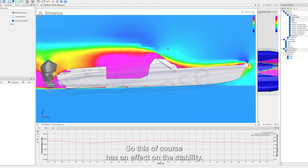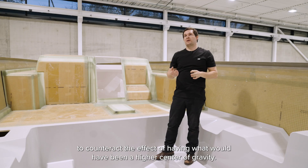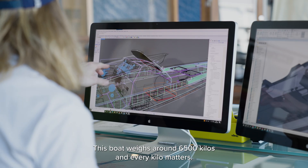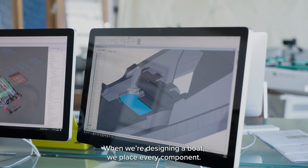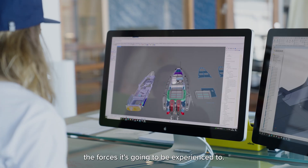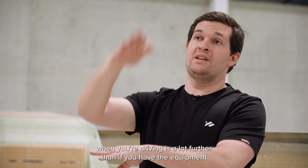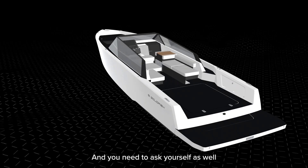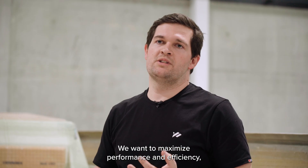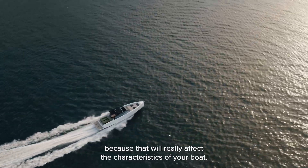Outboards are further back and higher up, which of course has an effect on stability. When we design boats with outboards, we try to get them as low down as possible to counteract the effect of a higher center of gravity. When we design a boat we try to make it like Lego. This boat weighs around 6,500 kilos and every kilo matters. We place every component knowing how much it weighs and where it should end up in terms of weight distribution and the forces it will experience. You don't want equipment at the bow that isn't durable, because the distance it travels when driving is much greater than equipment at the back. You also need to ask yourself when configuring a boat: do I need this equipment? If you're not going to use it, don't choose it. We want to maximize performance and efficiency, and that requires being critical of your needs and making the right choices.